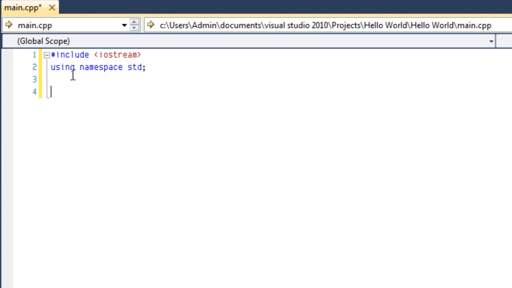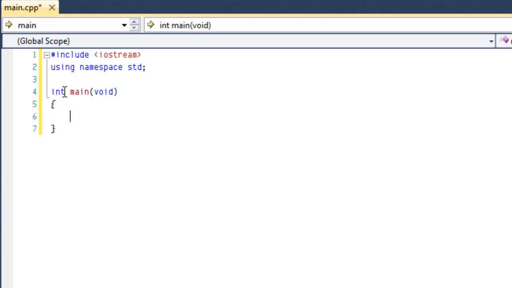So the next thing we need to type is int main void, and then our curly brackets. So int is the return value of the function main. Main is the name of the function. It has to be called main, or the very first function of your program has to be called main, because that's what the compiler is looking for as the very first part of your program. If you do not have main, your application will not compile. Void, on the other hand, is the function arguments. We'll get more into that later, but for this application we don't need any function arguments.